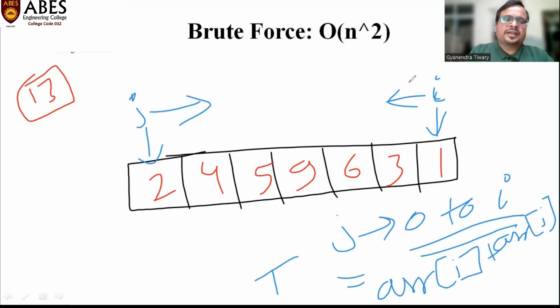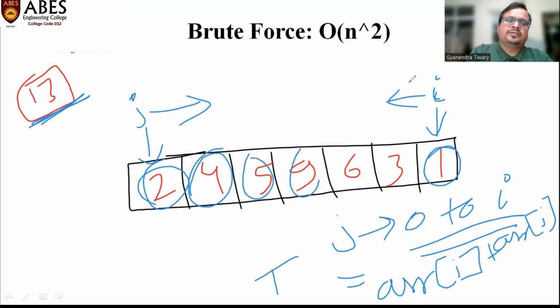So in the first iteration, we'll add this 1 with this 2. So 1 plus 2 is 3. Is it equal to the total money? No, 13, no. So j plus plus. Now 4 with 1, and similarly 5 with 1, 9 with 1. We will test all these, and nothing will come out to be 13. So the j loop will terminate when it touches I, and then we will do I plus plus.